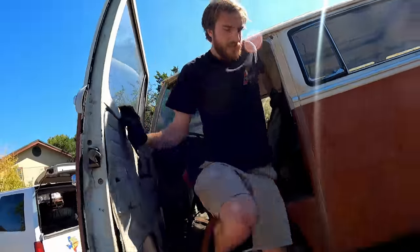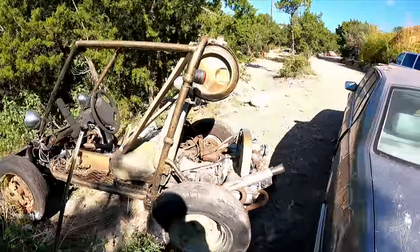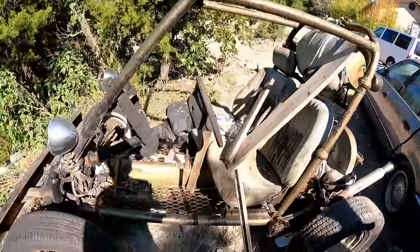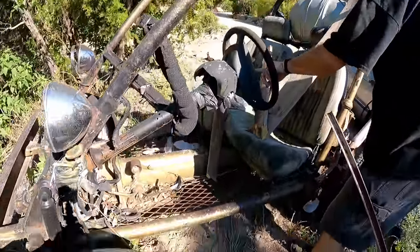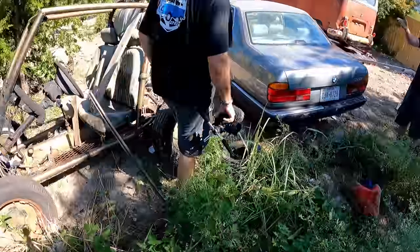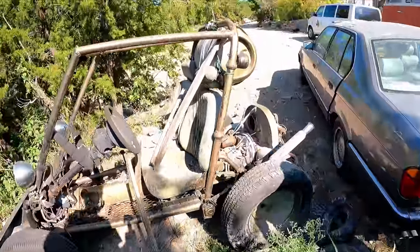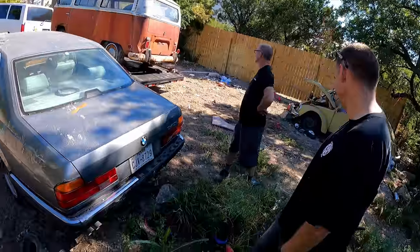I didn't tell the old man and Matt Jackson, but there's one more part of this deal. I'll tell you what, that's a wheelie popping son of a gun. Look at this right here. A nice little farm craft. Get in close and show them the quality. This is some craftsmanship. We've got Dodge steering linkage, Dodge Ram. And we got wide five front beam. Hello, Anheuser-Busch. Thank you for the keg.